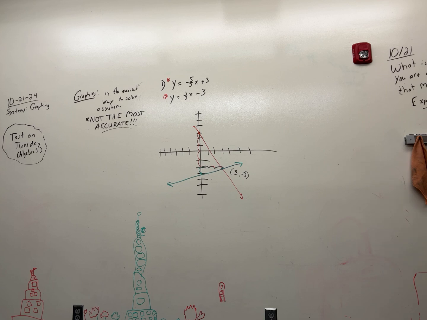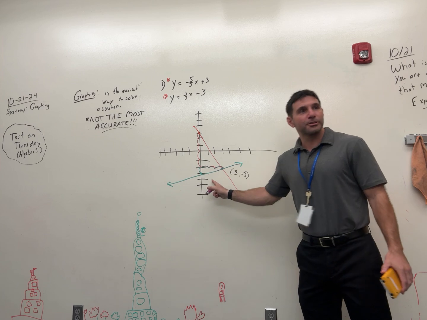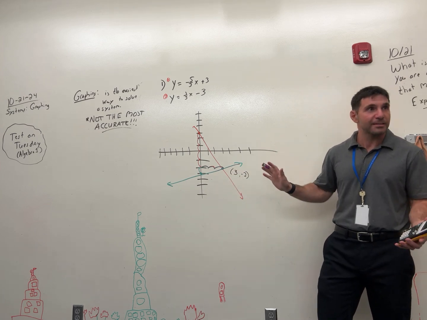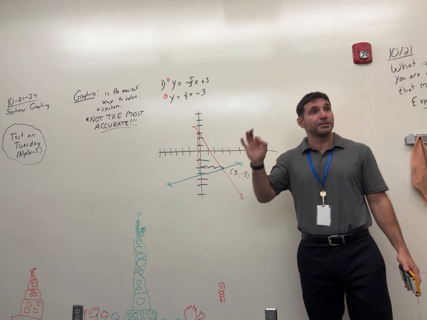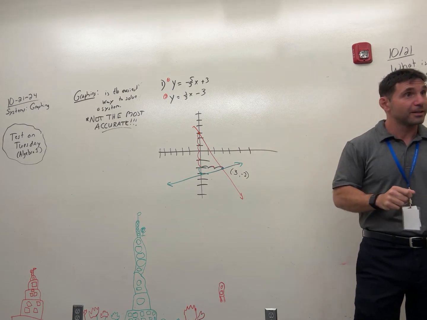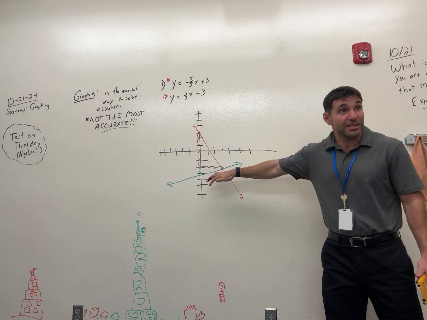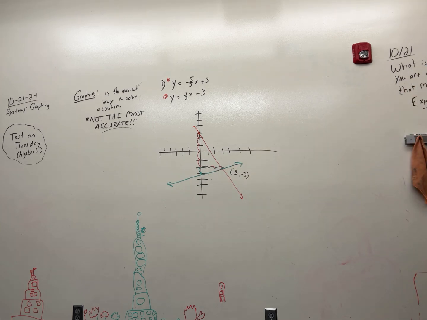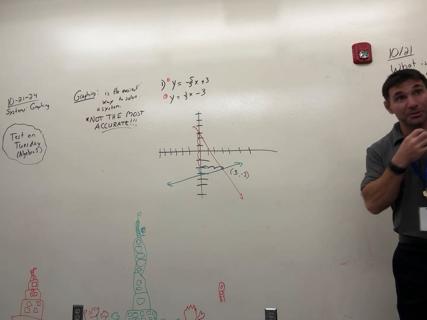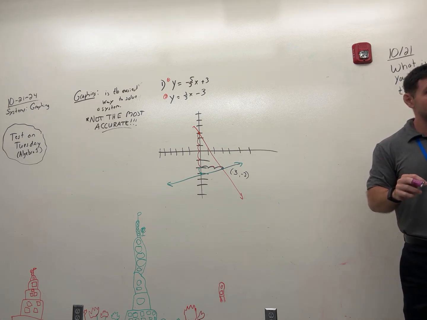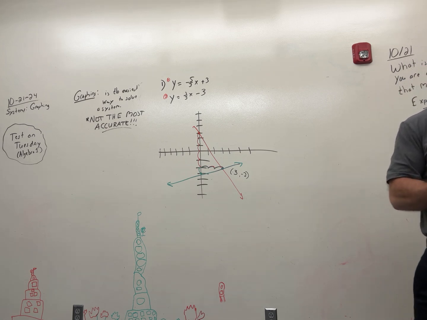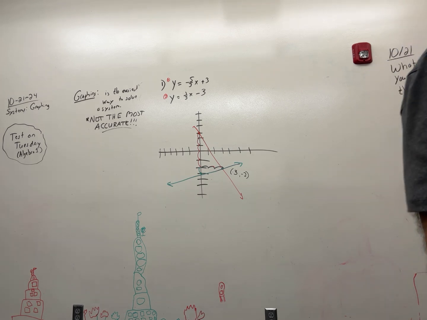Now, why is this good? Because remember, even though it has a graph, and we're pretty darn sure that it's 3, -2. And in this case, it is. What if it's 3.0000005, -1.99999? It would look pretty much the same on this, but this will tell you the exact answer. What questions do we have? All you're doing is graphing 2 lines. Okay? Let's try number 2. You guys try it on your own. Check it with your calculator. Go.